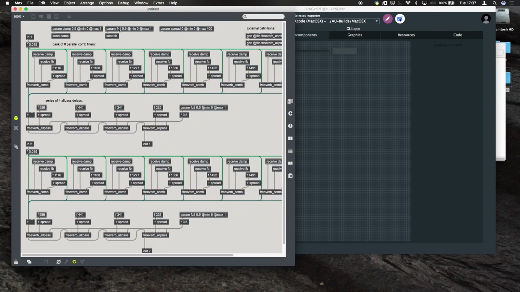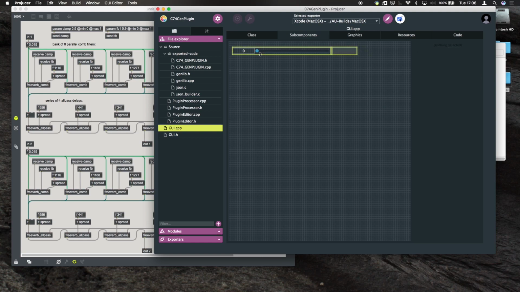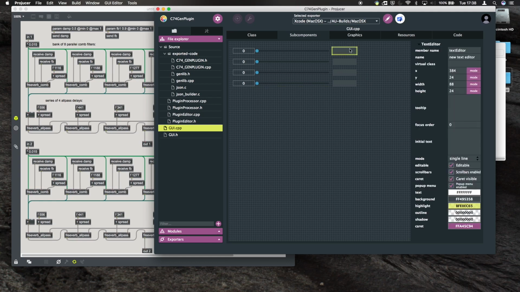We have damp, feedback 1, the spread, and the feedback 2. These are the parameters that get sent in or put in variable things. So we need 4 sliders. I can even just copy and paste that. And put it here and put it here and make my little graphical user interface, which is very, very nice to do instead of writing tons of code.